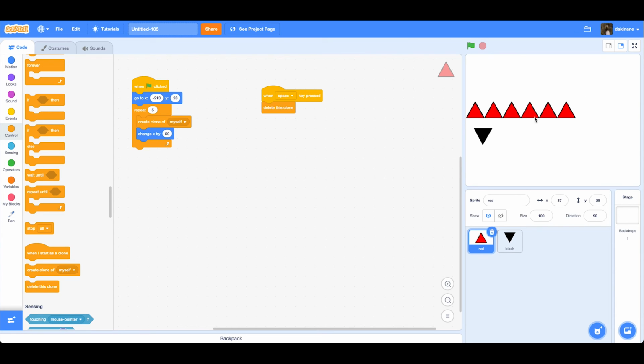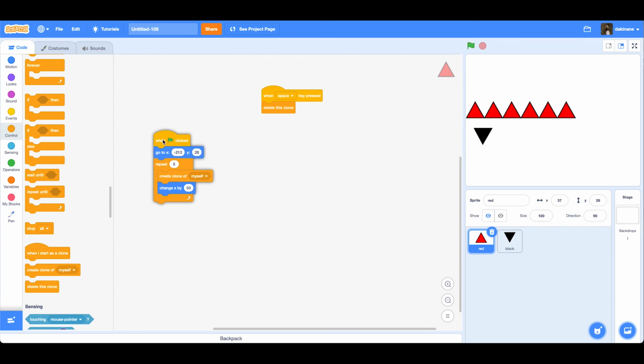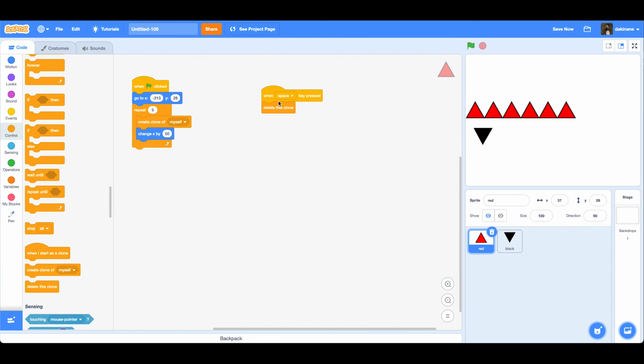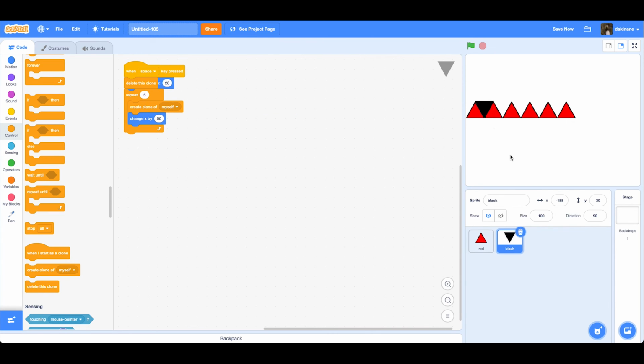So now I've created this repeat function here. Now let's do the same thing but with the black key. So what I can do is I can just drag this code that I know works across into here. I know this code works, I drag that into here. So now what I'm going to do is carefully position the black triangle in between those two red triangles like that. And this is where the accuracy of making your triangles is important. So there we go, that's where I want my black triangle to start.